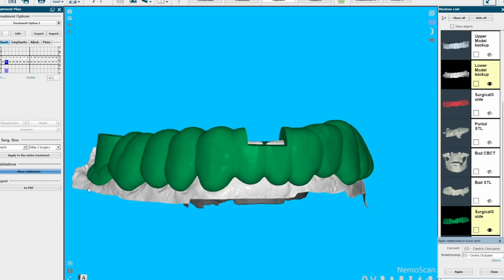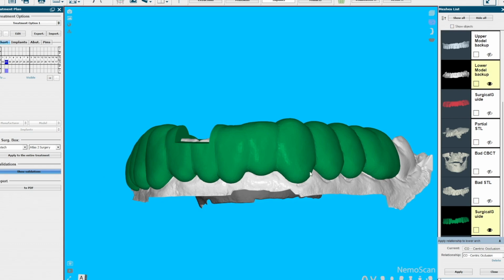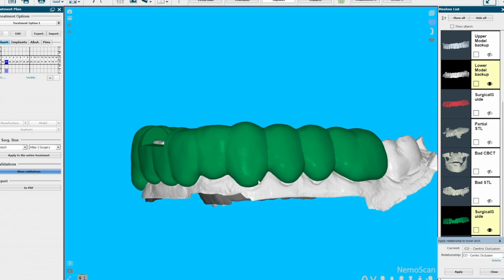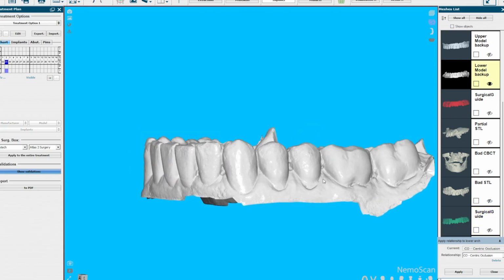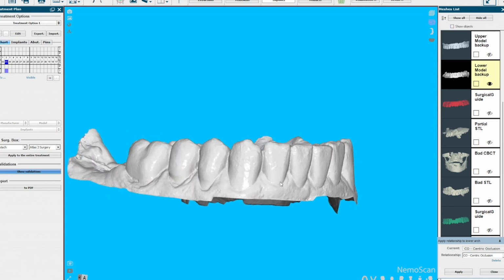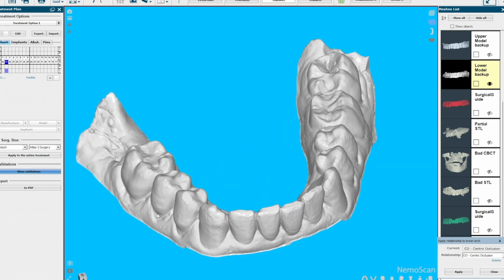Now we want to make sure that we have sufficient gingiva to create the guide. As you can see, we would like the guide to follow the contours of the gingiva. Now if we don't have that gingiva scanned on the STL file, then we're not able to create the guide, obviously, to place it all the way to the zenith of each tooth and to cover all the teeth. So we want to make sure that we have sufficient gingiva.